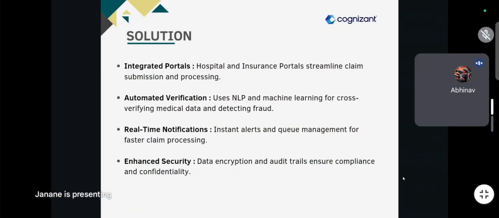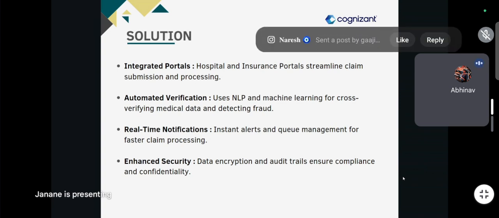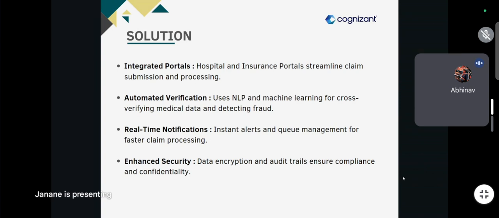The next solution of our project is real-time notification. The system sends notifications for any updates or changes in the claim processing. As soon as there is an error or a false document submitted, a notification is sent to process the document properly. It also helps manage the queue efficiently, prioritizing urgent cases and ensuring fast claim flows. The benefit of real-time notifications is that they keep all patients informed, speeding up the entire process and reducing delay.